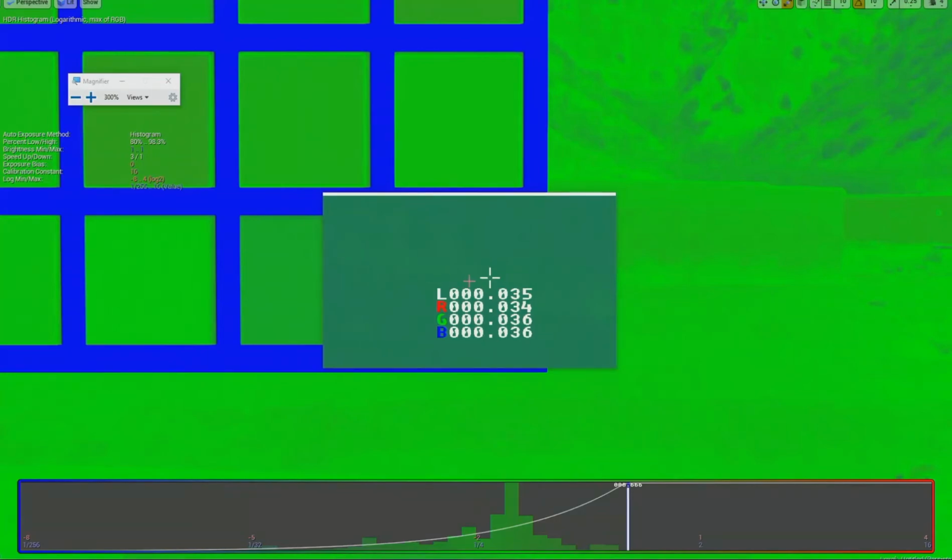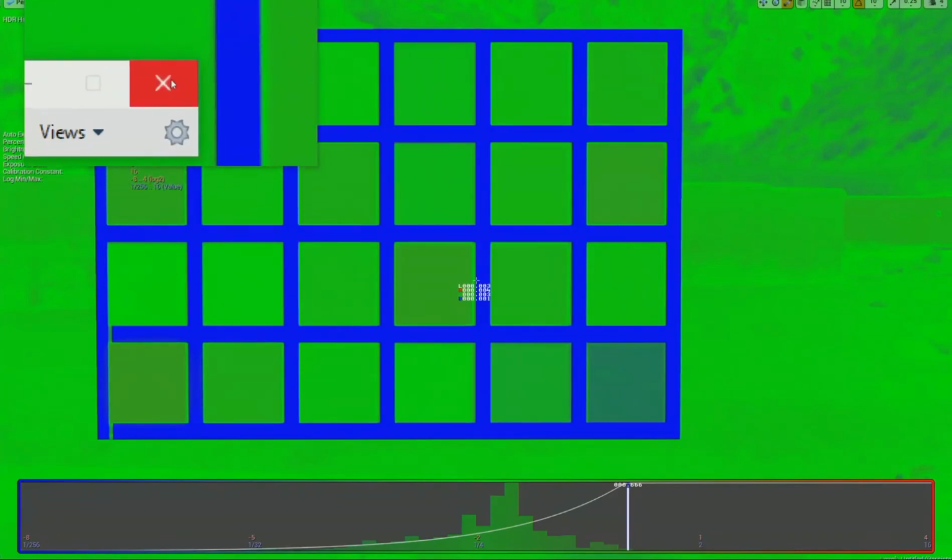I'm just going to move a little bit slow. This is kind of hard. Okay, right now this is displaying all the way to the right, which is the black. It is displaying 0.03, which is the darkest black in the world at the moment. So you can compare this black and white to get the correct color balance.